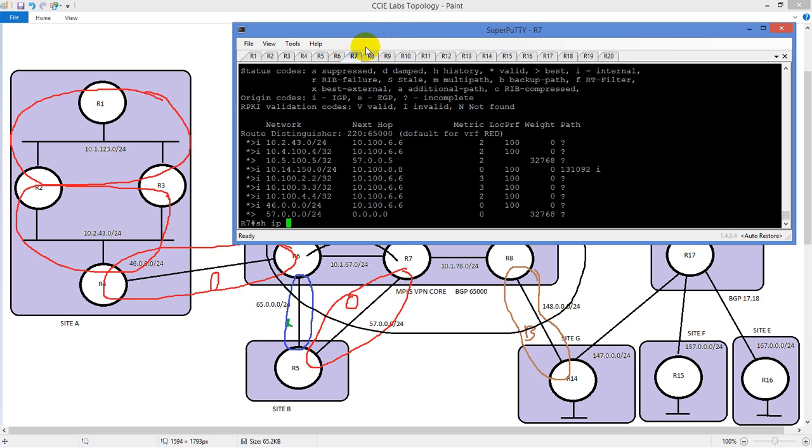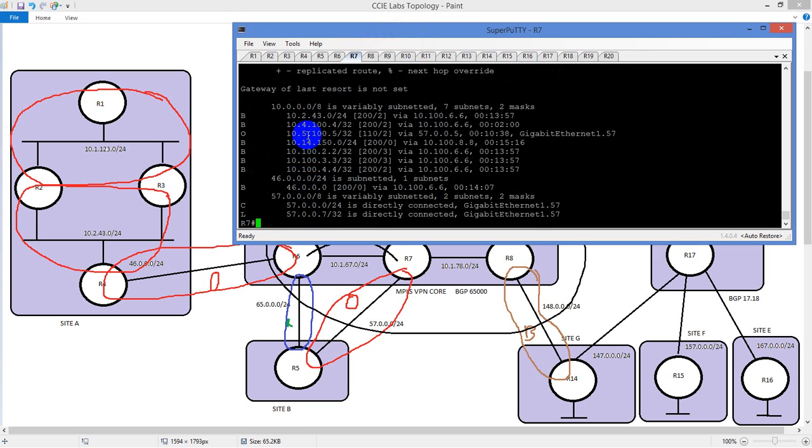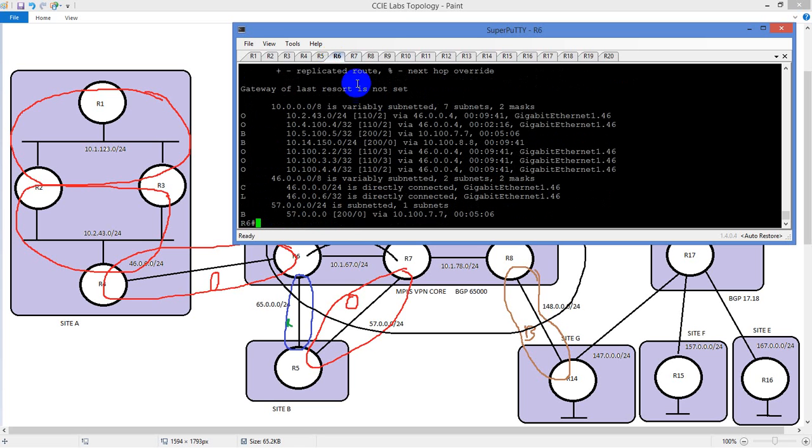Let's do a show IP route VRF red. Coming as in a BGP table. What is 6C? Show IP route VRF red. Okay, so that does make sense. So we're exchanging that correctly. And we need to... Why is it not coming in then?